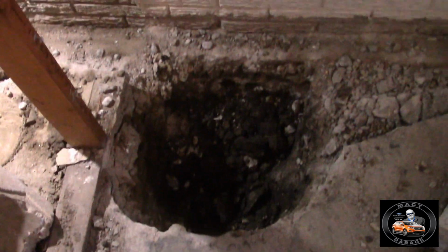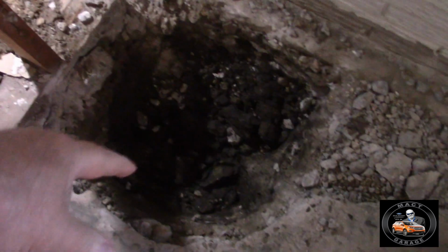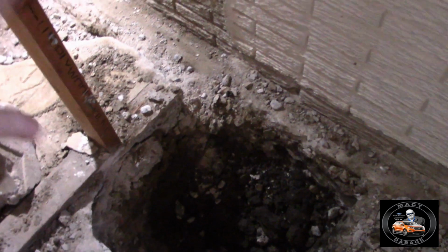This is where they're digging the hole for the sump, and this is the sump bucket they have to make fit in there. So as you can see, it's pretty big, a big bucket, and they have to fit it in that hole. So yeah, can't put it in the original hole because that wasn't going to work. So they cleaned that out, and it's all going to lead to this sump. So the way they're designing it and the way the plumber said to bypass everything is to fill it with gravel, then the water will trail down into the sump bucket right here if that does come up, and it'll go into the sump. But as you can see, there's a big chunk they put out.